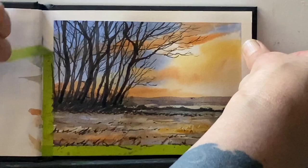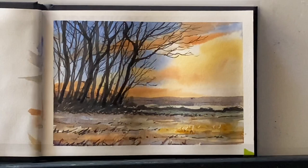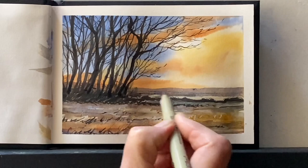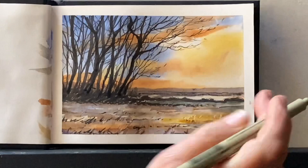Now I'm going to carefully peel off my washi tape, and here's my day three sketch. It's lovely — I love these tiny sketches. I usually paint much larger quarter imperial size, so for me painting this small is completely new and I must admit I'm absolutely loving it. I quite like the nice twilight atmosphere we've got here. I'm going to go with my fineliner and just define the distant hills from that unpainted area there, which I'm going to say is a distant lake, seeing as it's picking up the light.